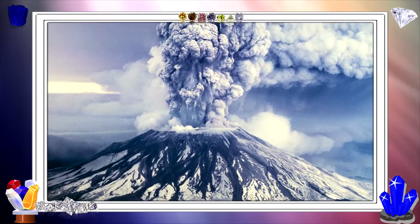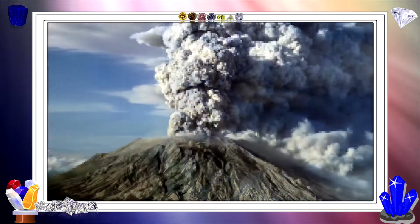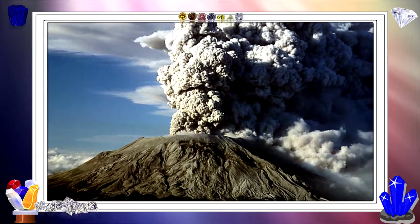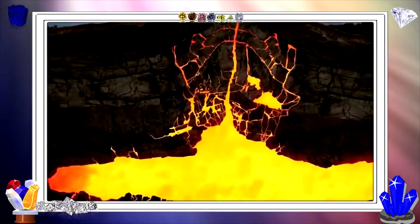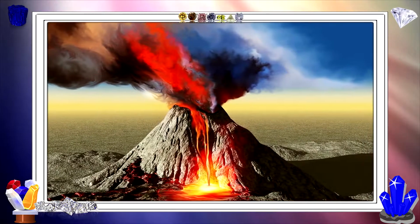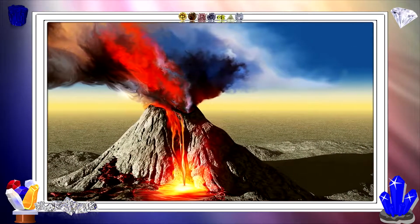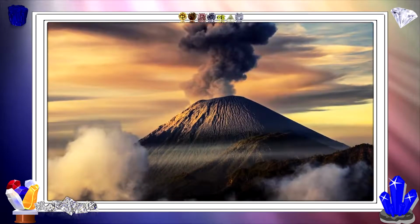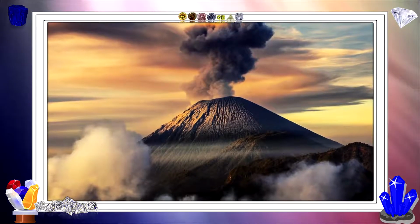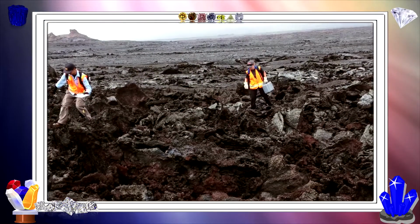On May 18th of 1980, Mount St. Helens violently erupted, forcing smoke and ash 80,000 feet high, and creating 1,400-degree Fahrenheit lava. To put this into perspective, the force of the volcano equated to over 100 nuclear bombs. Of course, you can't jump right in the rubble and clean it up, so a few months later, a team was sent in to clean up the damage.